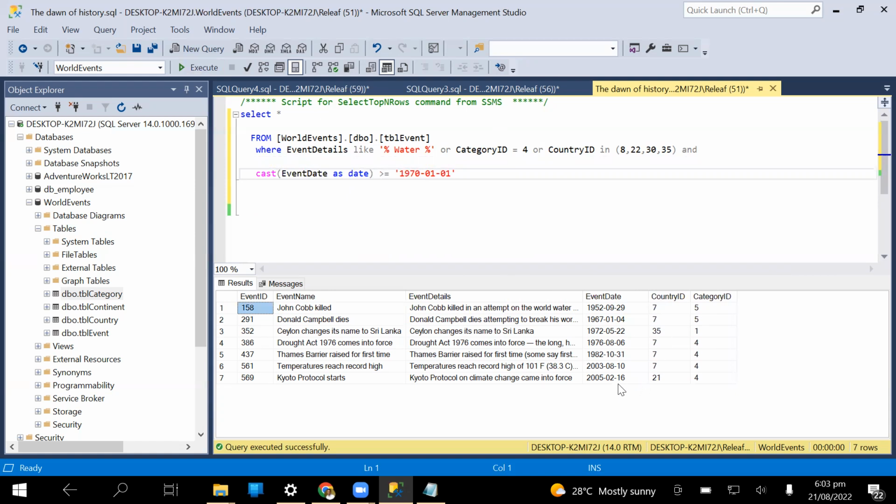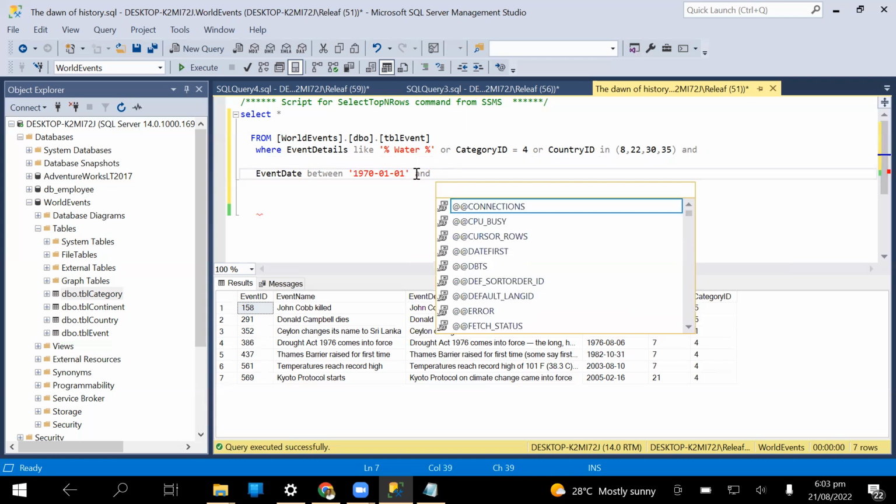What we can do is, you can also use BETWEEN. I can use BETWEEN 1970 and today.